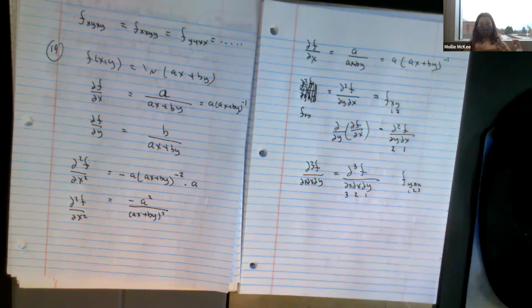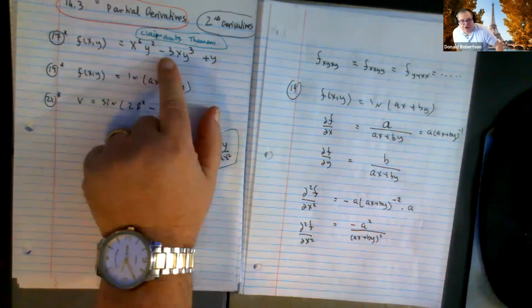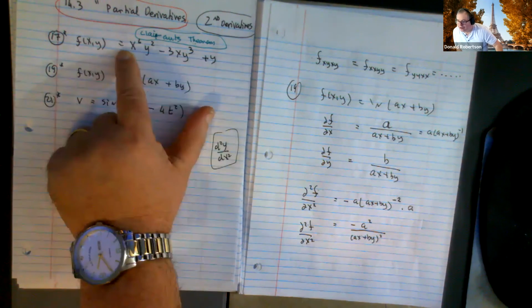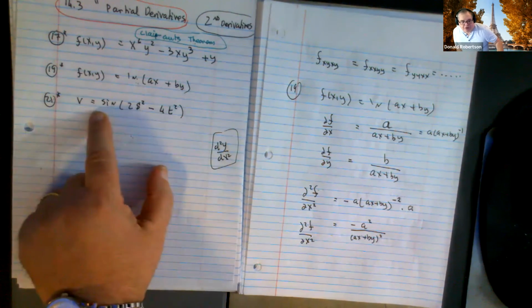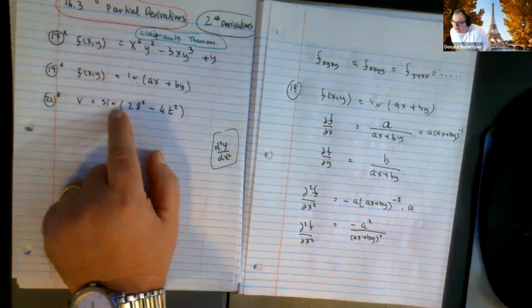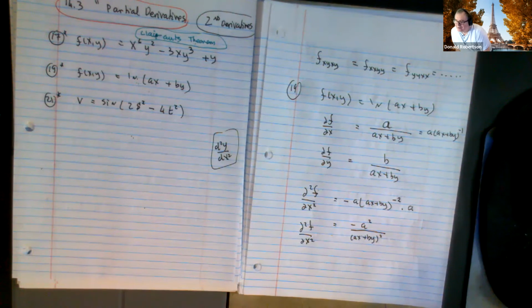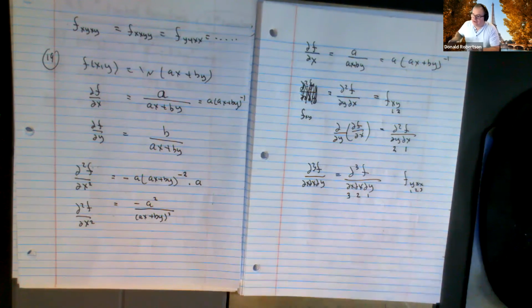Okay. So if I was looking at a function and I wanted to use Clairaut's theorem, I would say, use it here. Would you agree this function has no problems? Clairaut's theorem will work fine. Would you agree that the sine thing here, wouldn't Clairaut's theorem work perfectly fine here? Do you think there might be a problem with the log function? That one I would be more worried about, right? But you're correct. In general, almost every function you deal with is continuous, or at least it's continuous in most of its life, right? There may be a little place over here where it's got a problem, but the rest of it is fine.